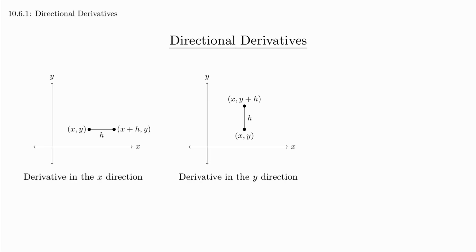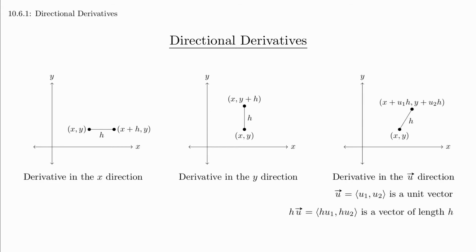So far, we've looked at the partial derivatives to tell us the slope of a function in the x and y directions. But there are lots of other directions besides horizontal and vertical. So we're going to develop the concept of a directional derivative, which is the slope of a function in any direction. When we took the partial derivatives, we were using a step size of h in either the positive x or y direction, and then let h go to 0. We're going to do the same thing, except free ourselves up to move in any direction.